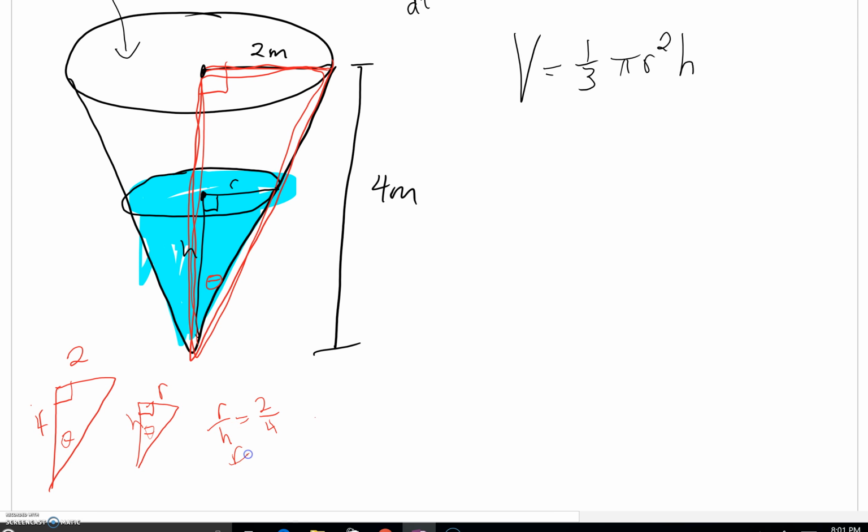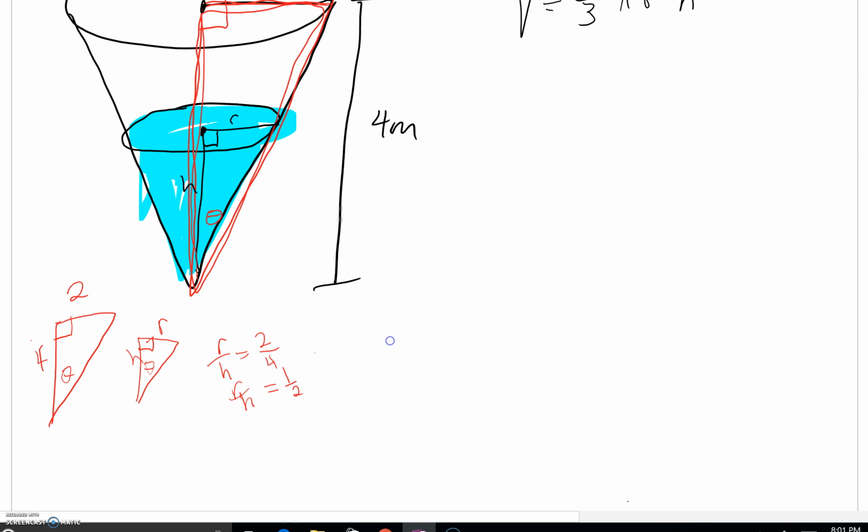And we could simplify and get R over H is actually equal to 1/2. Now it gets interesting, you see, because I could either multiply both sides by H, which is fine, by the way, we can do that. We'd get R is equal to H over 2. Other kids will say, well, wait a minute, I just want to take this equation and cross multiply, if you would. Get H is equal to 2R.